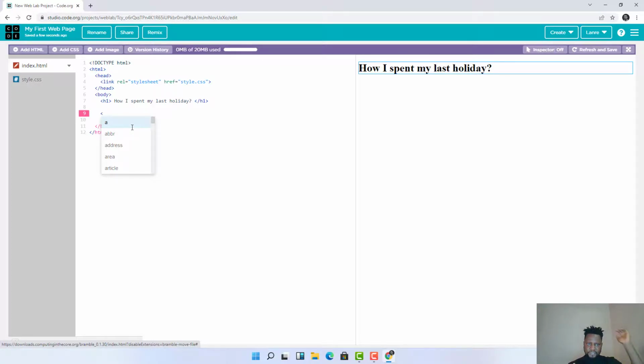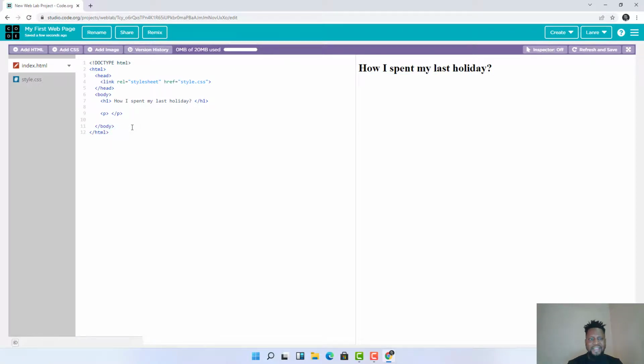Every tag always starts with a less than, and then you just put in the letter, and that's for the opening tag. And then you close it by also saying what? Less than / the letter, and then the closing tag. And that is how to declare opening and closing tags. And then this P stands for what? Paragraph.